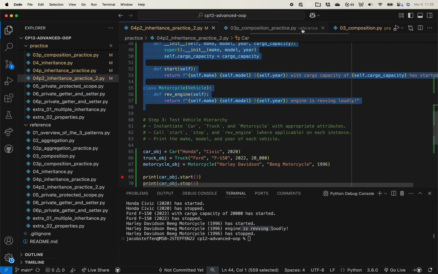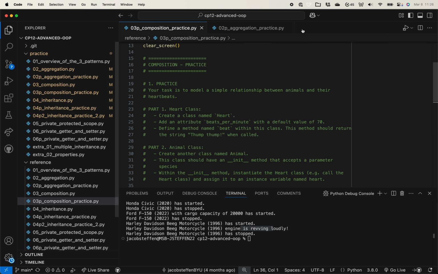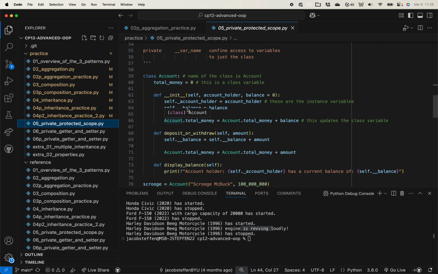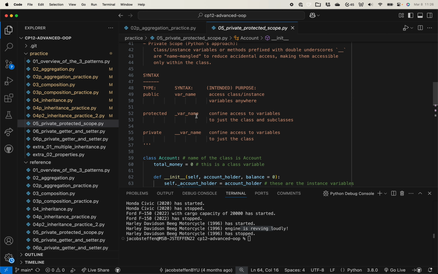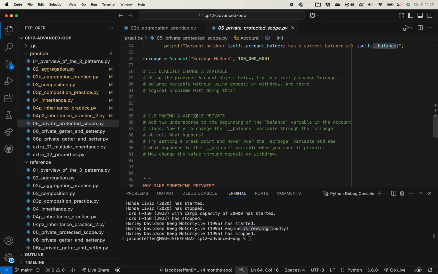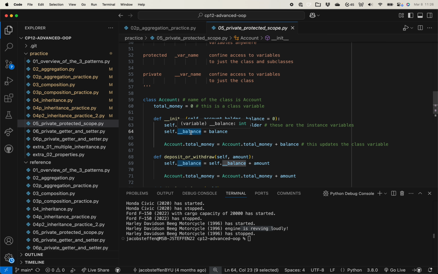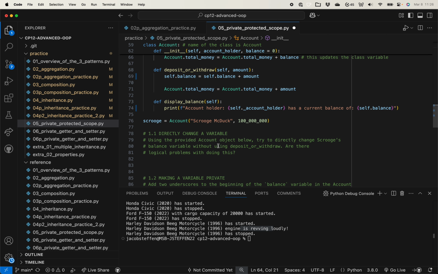Let me see if I actually have the right version of this open. Let me close what we have here. Let's make sure we have this here. Oh, and you know what's funny? I actually already have the answer written out here. Let me go into here. I'm going to say what's F2. Before this was just called balance, so I'm going to make it be called balance.